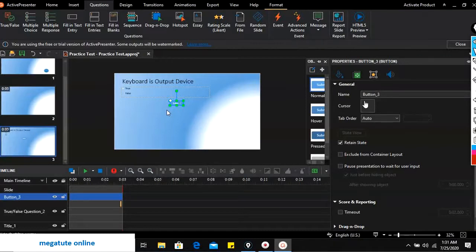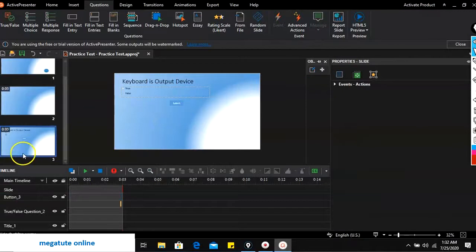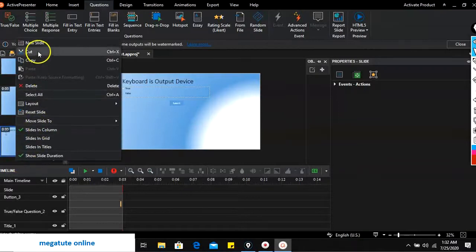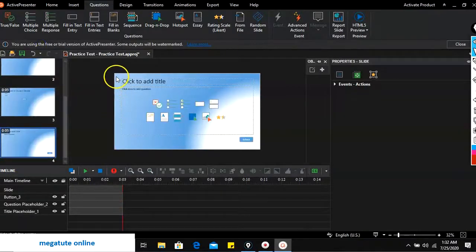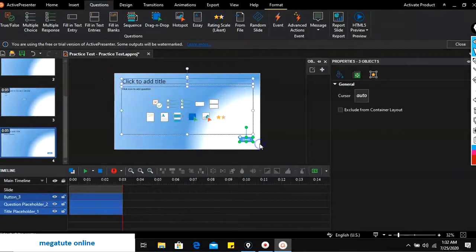The ready-made messages are there. You can also format those messages, which we are going to discuss in another video, as this video will become much longer. So now I'll go to another question. For another question, I'll insert a new slide. I'll just go to this empty area, right click and insert slide. Same way, a blank slide comes up. So I'll just remove the content.